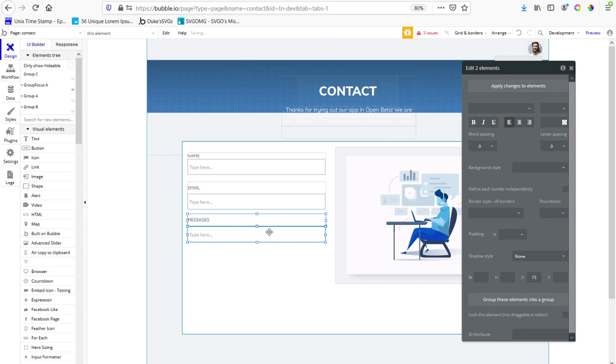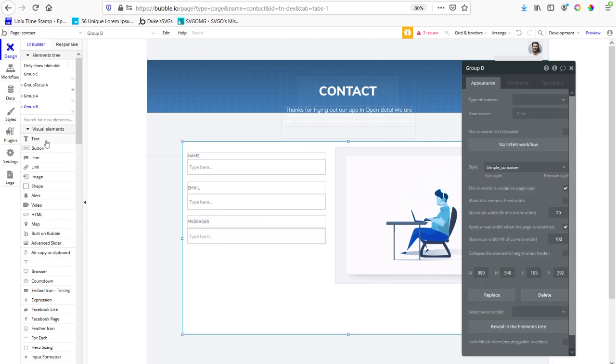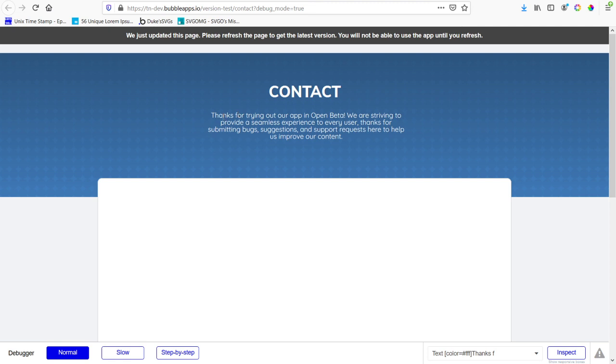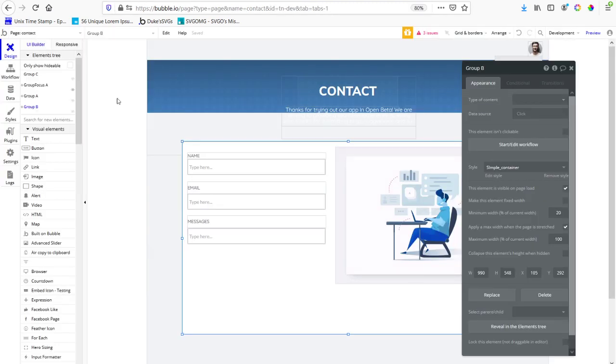Okay, so now we have name, email, and message, and we're done. Then we're not quite done yet, because we want a category as well. This message here is quite important in terms of telling people that you're not completely finished developing your app, and you can use bugs, suggestions, and support requests. Those are three different categories for your contact. As an admin, I want to know what kind of messages I've received and be able to sort between them. So I'm going to add a category that I can use in each of my support tickets.